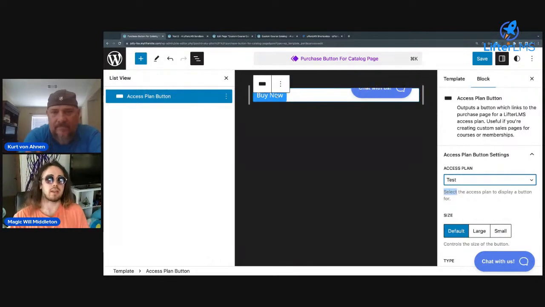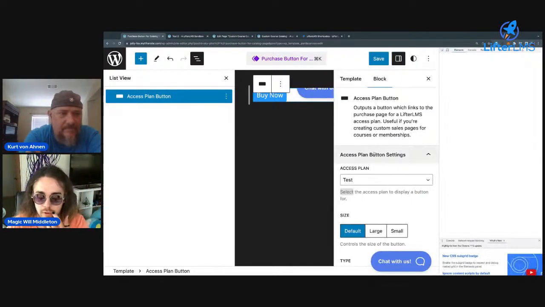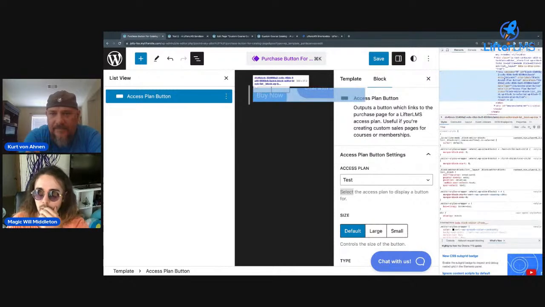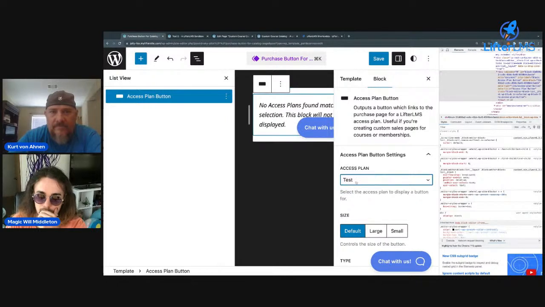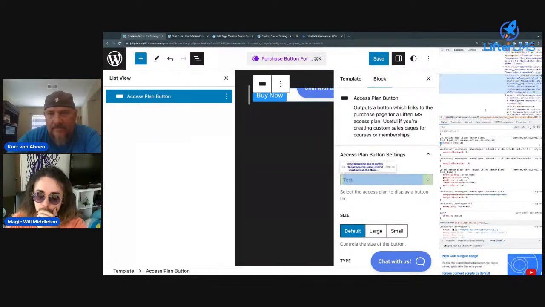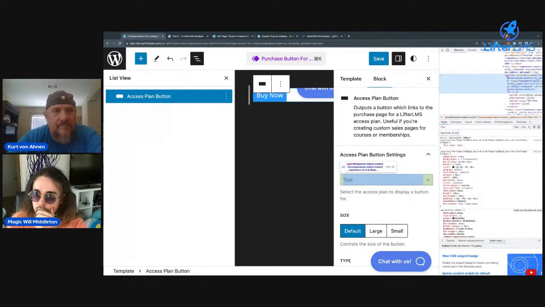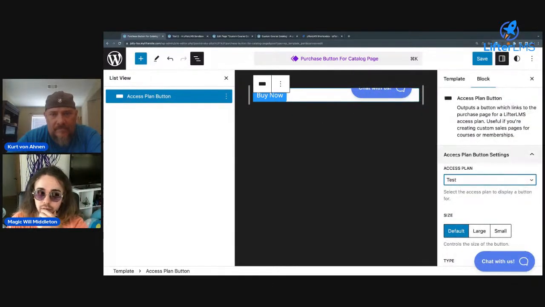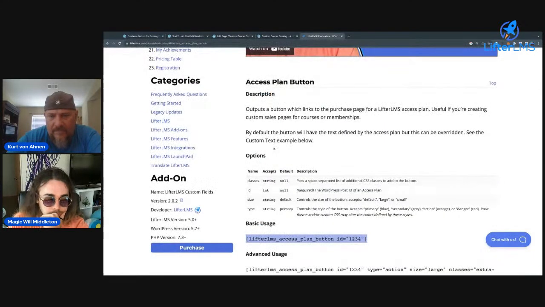We just don't see it happening in the user interface like we do with the shortcode. But we should still get the ID of the access plan. Like if we inspect this element, we should still have drop downs that, yeah, option value 39 is the test access plan. So it's still basically just populating the shortcode.